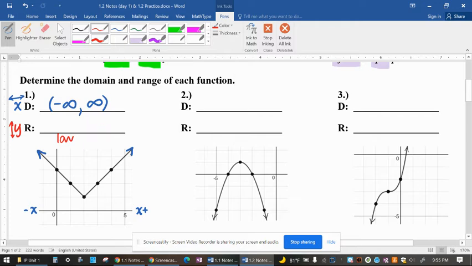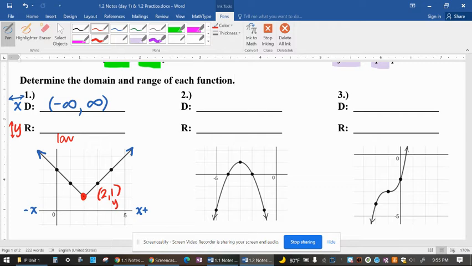Okay, so lowest to the highest. There is no arrow pointing down forever. So this absolute value does have a low point, and that's the vertex. Okay, so that ordered pair is 2, 1. But remember, we're asking about the range, and that focuses on the Y value. So we don't really care what the X value is. We are caring about the Y value. The lowest Y value is 1.